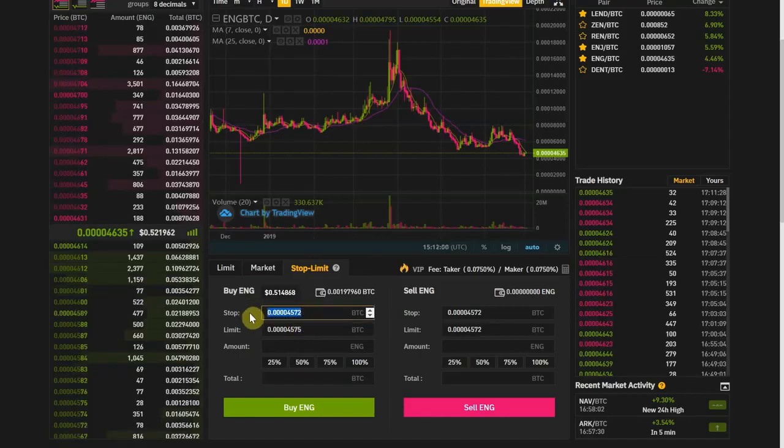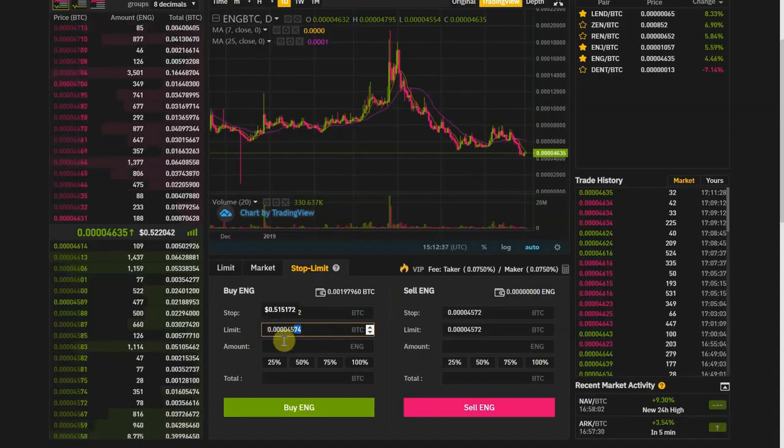So if there's any market order, any order at this price 4572, a limit order would be placed in the market for this price. Or you can just go down and say, okay, if it gets to this level, add one limit order a little bit below so I can get an even lower price. It's not guaranteed that it's going to fill the order. If you put 74, that's like, if it gets to this price, you would probably find an offer to get this.